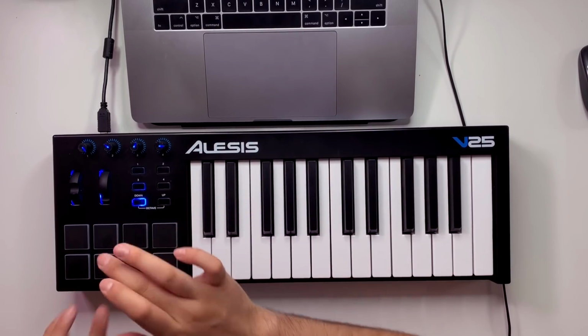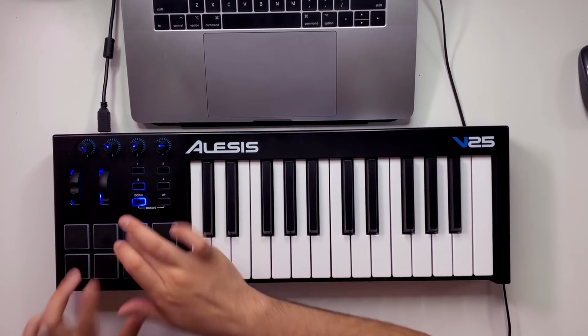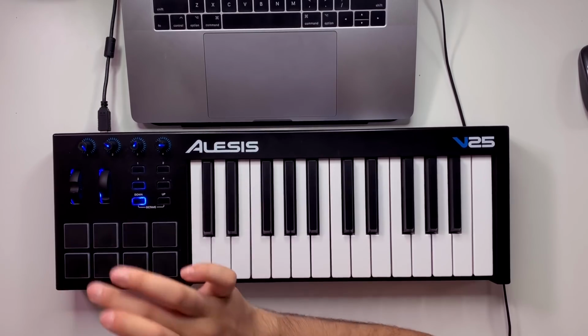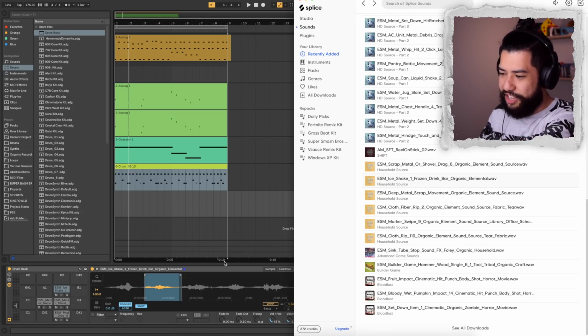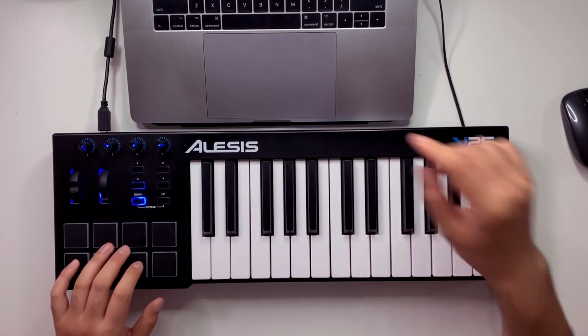Easy. Okay, so I've just brought in this drum kit, which I put together a few months ago. So let's go ahead and record in our drum beat. Yeah! So now I've just brought in a new drum rack, and I've just filled it with some of these Foley sounds from Splice. And I'm just gonna use these sounds to help fill out the percussion.